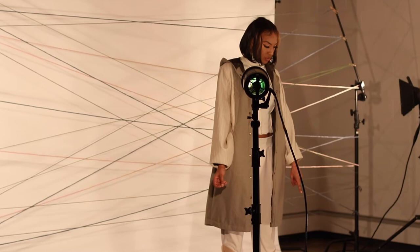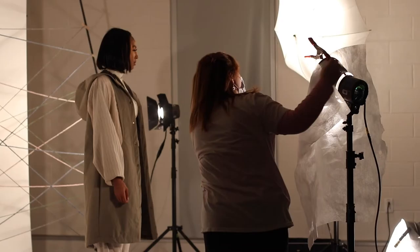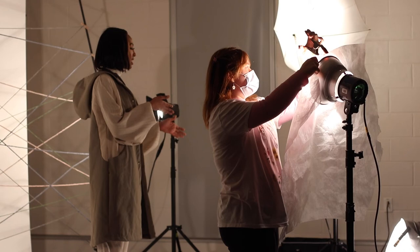My favorite part about working in our studio spaces is getting the experience for working outside of our studio spaces. Our studios here at Kent really prepared me for like the outside world, the outside industry. I have an internship right now with Sherwin-Williams, and learning in the studio spaces here at Kent really prepared me for that, as far as equipment, lighting, backdrops, and everything else like that.